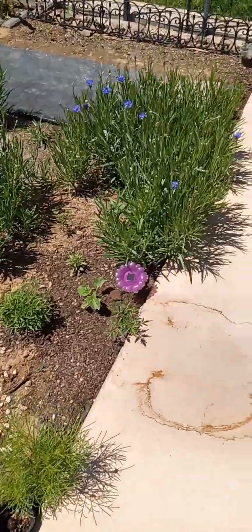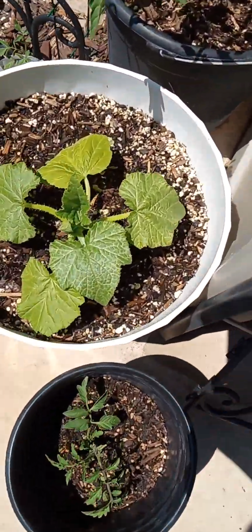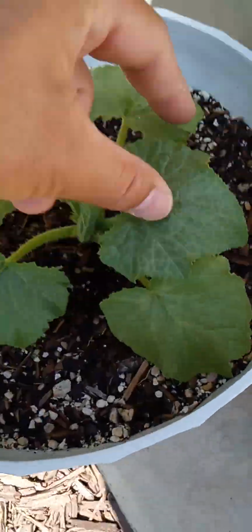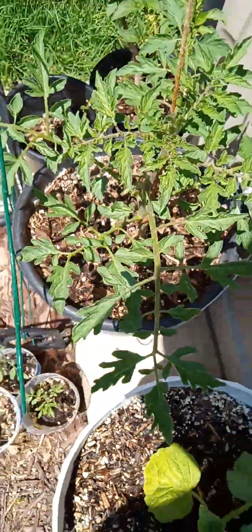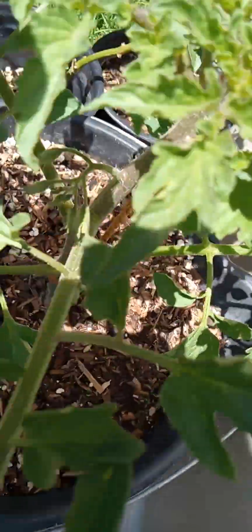All right, there, along this edge. Either way, right here we got the early prolific, potted. Potted this one, early prolific straight neck. It already wants to start flowering. And this one's doing very good. Potted yellow pear tomato already wants to start flowering.